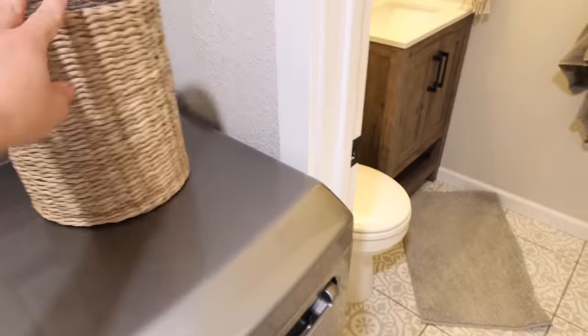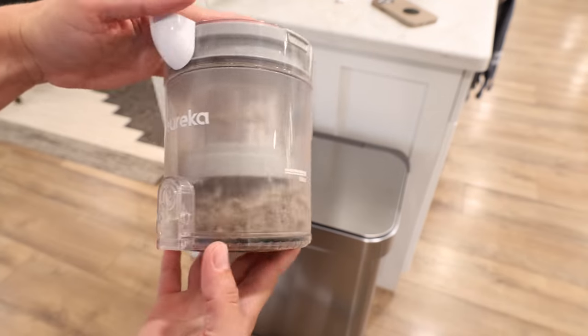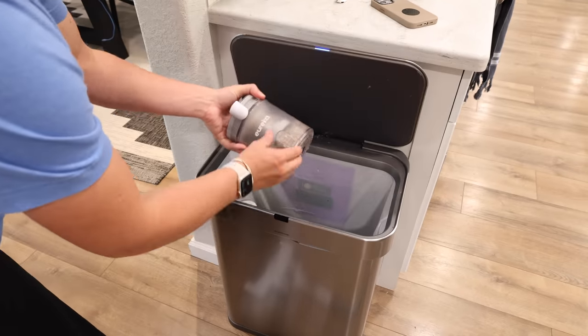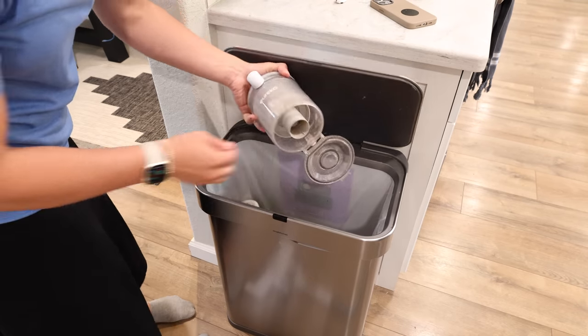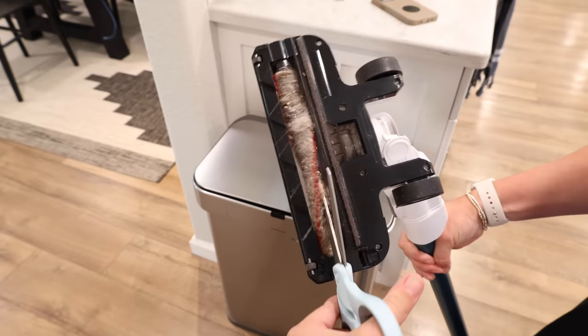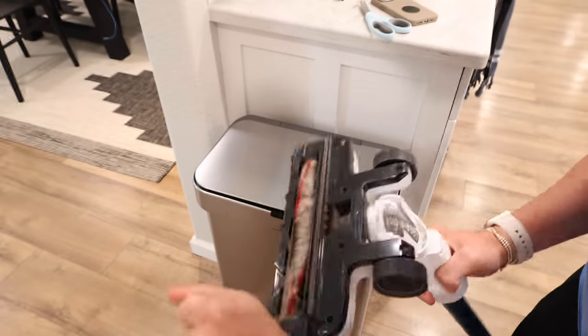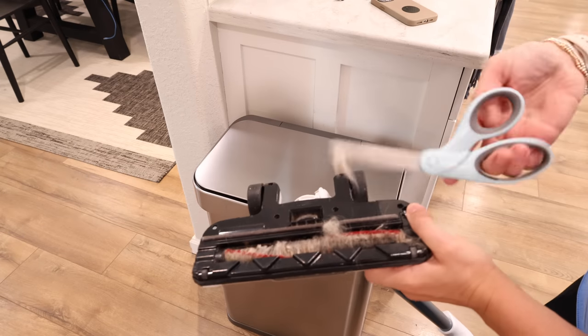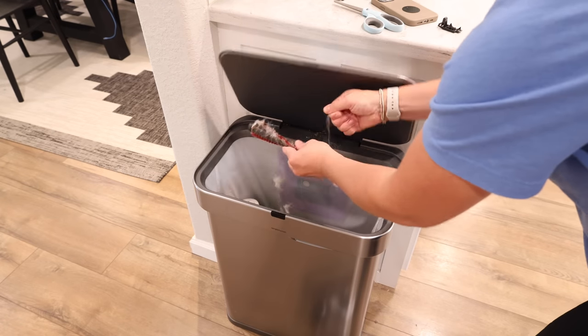So first off, I dumped the trash out of the trash can, and then I shook out that rug on the floor, and you could see just how much dirt was in that rug. So I wanted to vacuum the floor before I got started cleaning. That way I wasn't just walking all over the dirt the whole time. But first I wanted to clean the vacuum because the dustbin was full, so I emptied that out. And then also the brush on the bottom of the vacuum was so full of hair and fuzzies and everything. So I got the scissors and tried to clean that up a bit just so that it could vacuum a bit better.